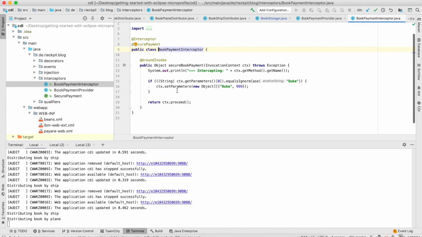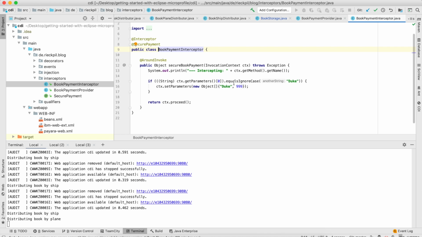What we can then do, we can write an interceptor and specify what we want to intercept. So we can say here with around invoke, we want to intercept the invocation of the method. And now I'm specifying here what I want to do. So I'm getting access to the invocation context, which is not type safe. So in this case, as we know which method we want to intercept, we can get the parameters. We know the first parameter is the name.